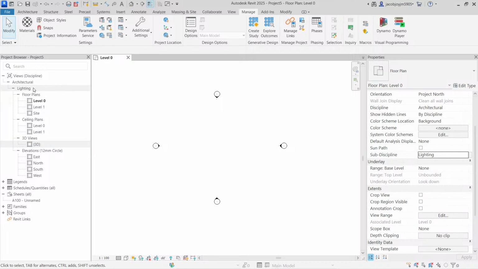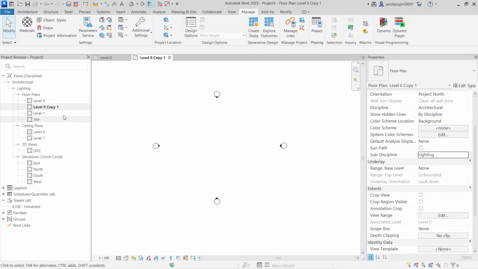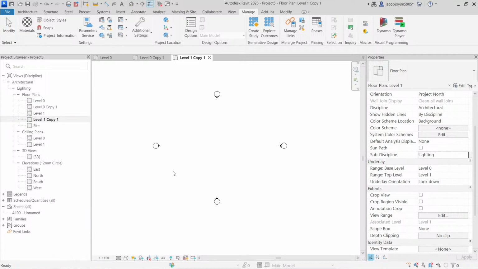That's okay. Now let's create interior plans. So what am I going to do? I'm going to duplicate these views, and I'm going to group these views under interior. You can duplicate the view by right clicking, just say duplicate, and rename.